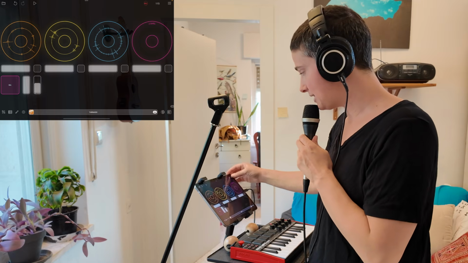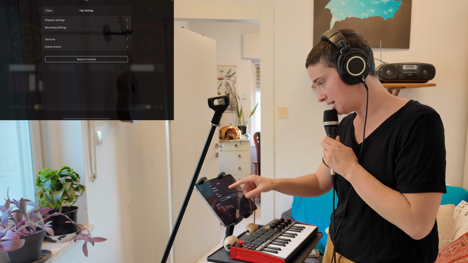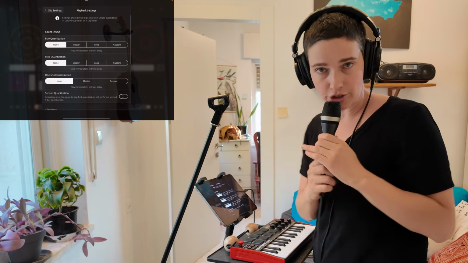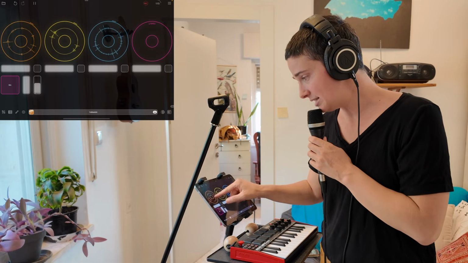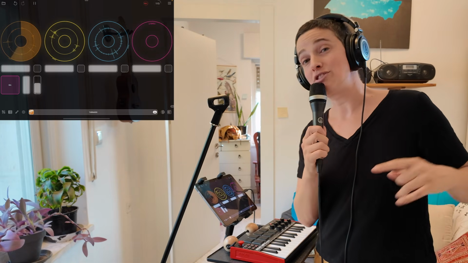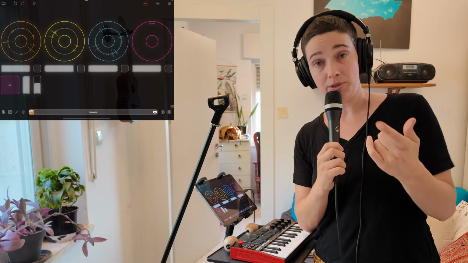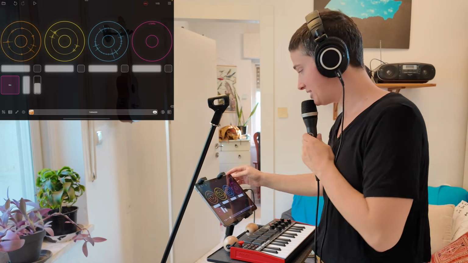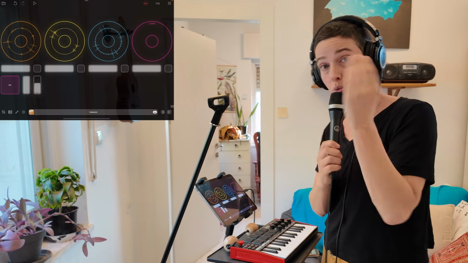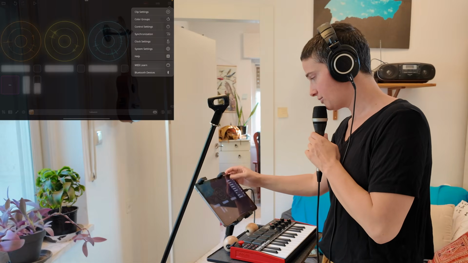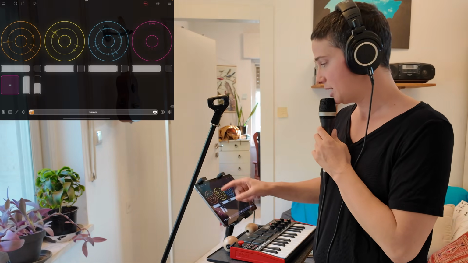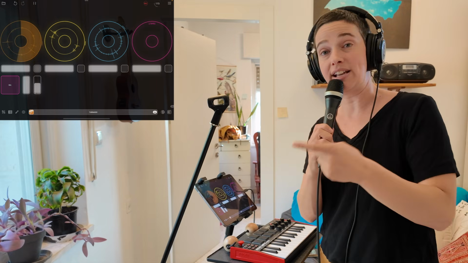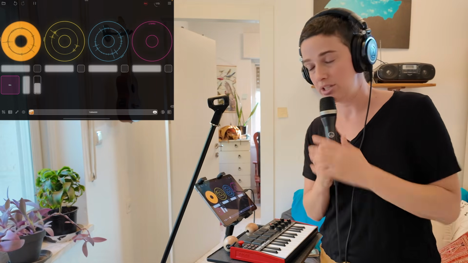Right? But if it was set to clip settings, playback settings, to master or loop, if it's set to loop, it will wait for the beginning of the loop. If it's set to master, it will wait for the next one, right? So for our example, let's just change playback settings to master, and it's going to wait for the next one. 1, 2, 3, 4.